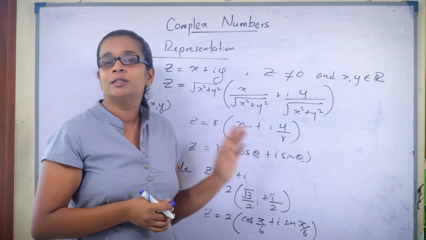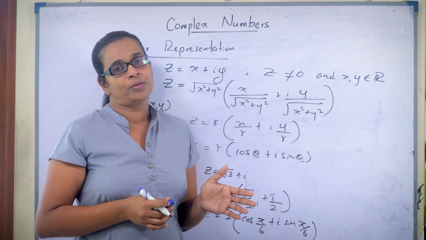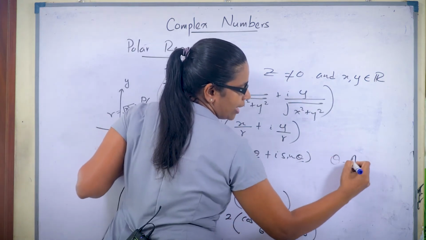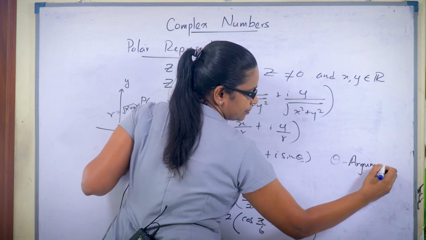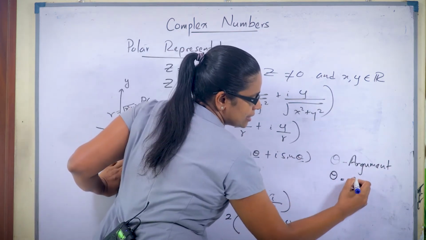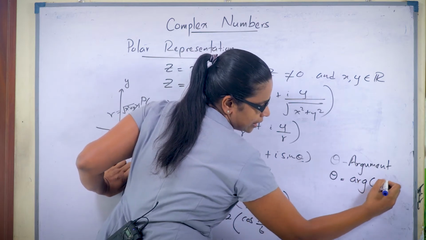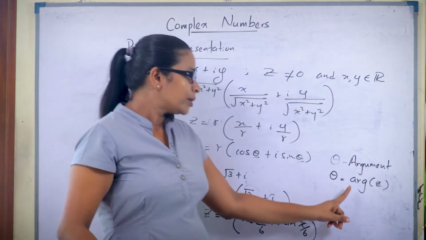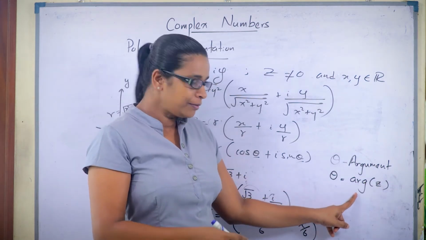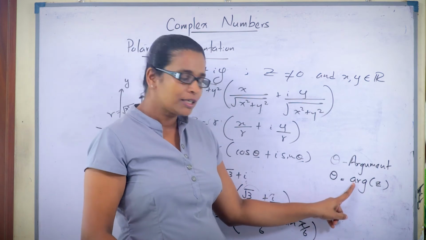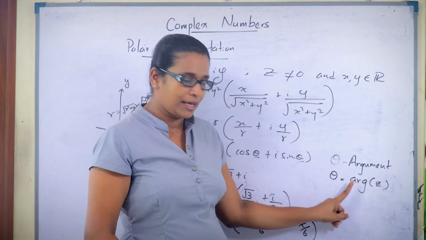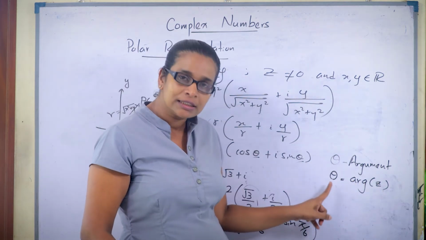This theta is known as the argument of the complex number. Okay, theta is known as the argument of the complex number. Or you can write this as arg z. Remember this one, arg z. I'm going to explain in a few minutes later that there's a difference if you write a capital A here. So I wrote a simple a: arg z equals theta.